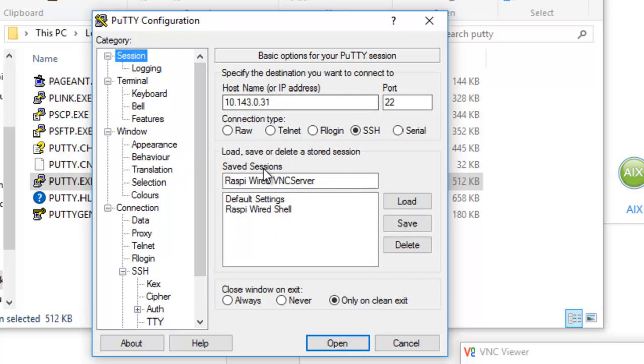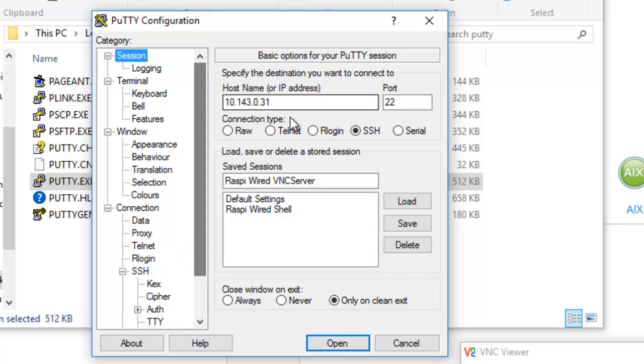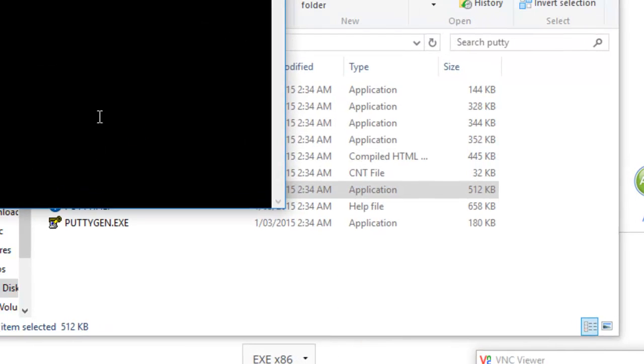We've got the session settings, which includes the tunnel setting, and now we want to save that. So now we've got a Raspberry wired VNC server. This one's the shell and the next one's the server, and we click open.